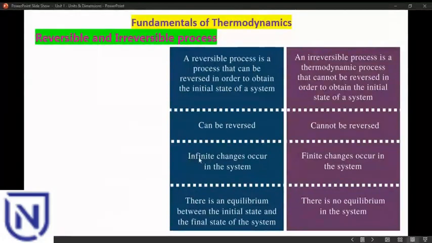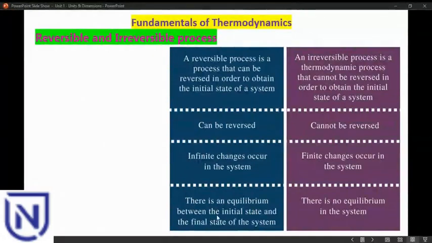Okay, this is the correction. It's not infinite change. In the previous class I made a mention of something like infinitesimal change, if you remember well. What it means is a small change occurs in the system. Here it is a finite change. Infinitesimal change means a small difference has occurred and it is easy to restore without adding any extra energy. You can get back to the previous step. Finite change always occurs and you cannot restore it back.